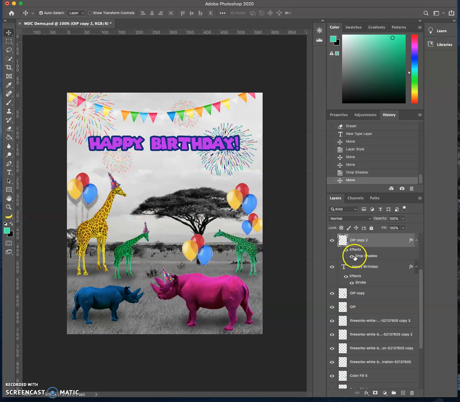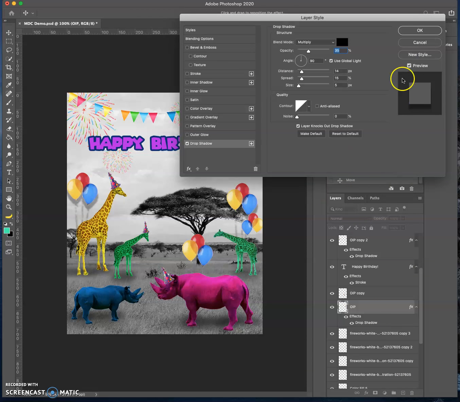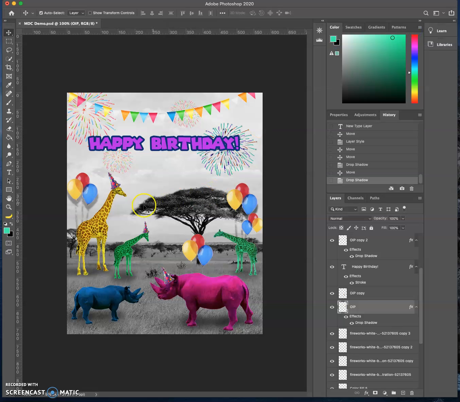So once you have the drop shadow on, you're going to do it in other areas. Again, FX, drop shadow. And then I have one there. Anytime you use an object, or anytime you use one of the layer styles, it saves the settings the same, so you don't have to worry. It's in there. All right.